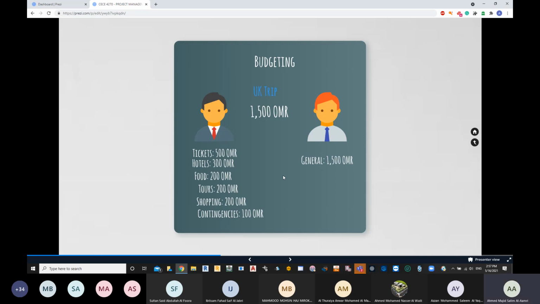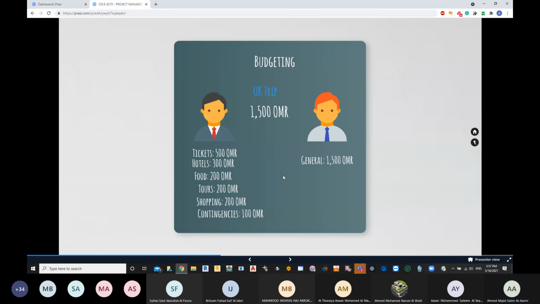If you remember, we said in that example that your leader is having 20 riyal for the material, and whether he should pay all the 20 riyals or keep some emergency amount of money. So once again, in case number one, he has divided the money, for example, 500 for the tickets. So when I'm going to book the ticket, I know that my limit is 500, and I should not exceed that value. The person who has a general value of 1,500 does not know up to what limit he can go for the ticket or how much to pay for the hotel.